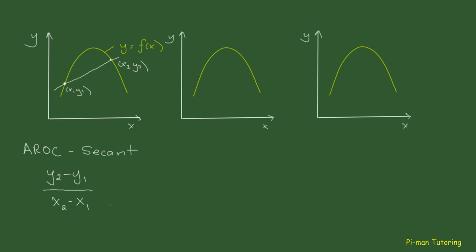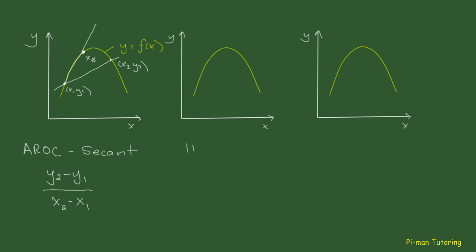And as you can see, that's not a very good estimate of what is really happening as we move from x1 to x2. But as we move x2 closer and closer to x1, for example, if we have a point x3 here, then this secant line will start to look more and more like the actual slope of the function at the point x1. And that was our next stage of development.